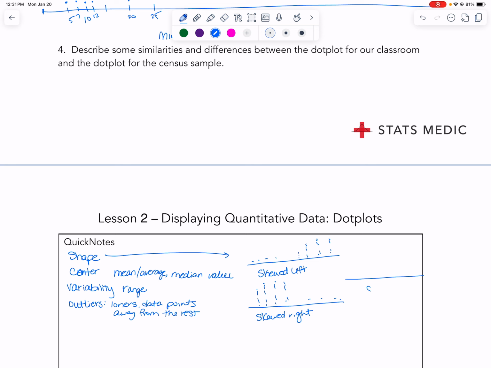And then symmetric means that it kind of looks like a frowny face, like a symmetric frowny face, okay?